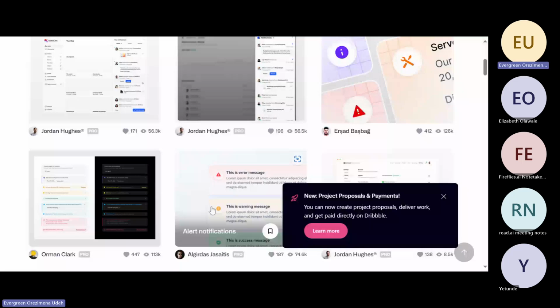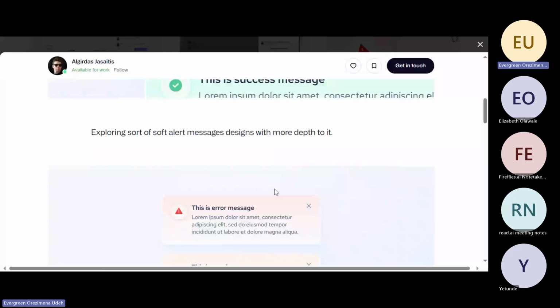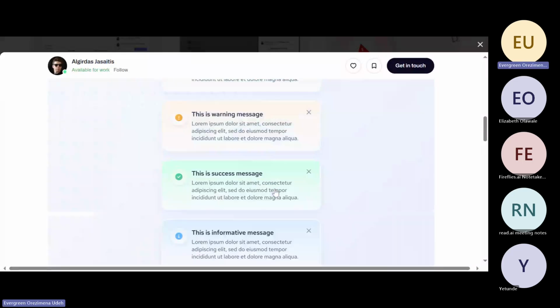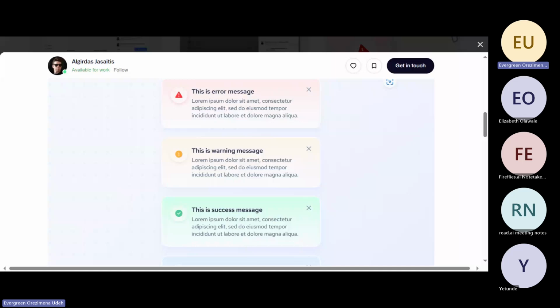So let's take this. I kind of like it. It's basically simple and straight to the point. Yeah. So something like this. You can now look at what it contains. It contains an icon. This icon is just to show what type it is, like danger, warning, information, or success.